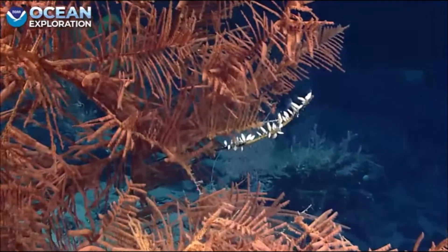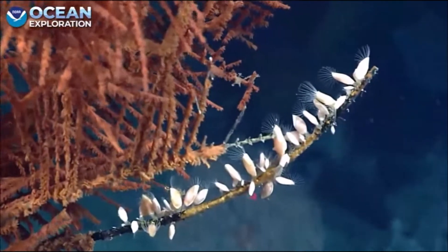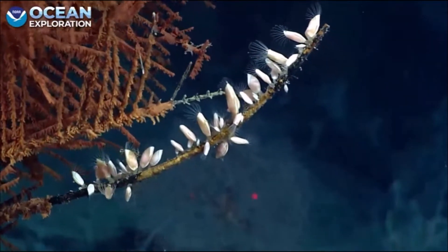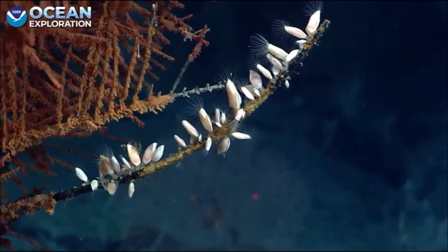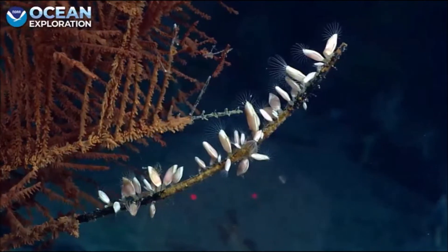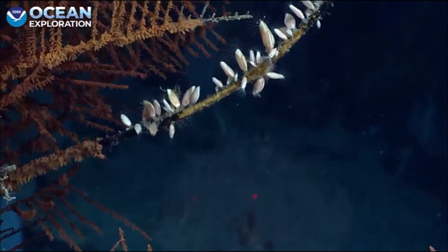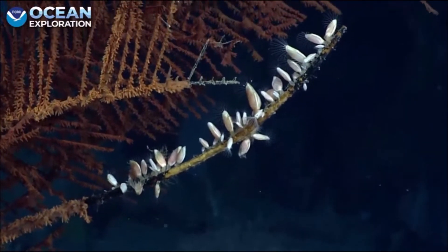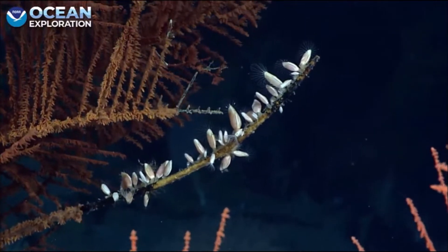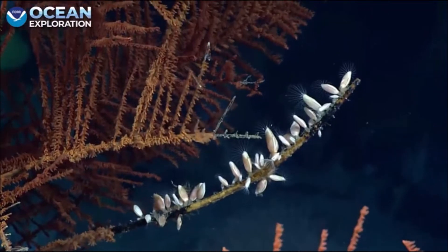These look like little barnacles — barnacles are crustaceans. When they settle as larvae, they actually stick their heads onto sticks, so they're actually head down and butt up, and they're sticking their legs out. Those features that you can see there, that kind of fan, are actually their legs — feeding legs — and they're capturing particles out of the water column. They like to be up into the water column and have attached to this part of the skeleton that's missing its polyps. And you can really see the black there as well — that's the black skeleton that black corals get their name from.